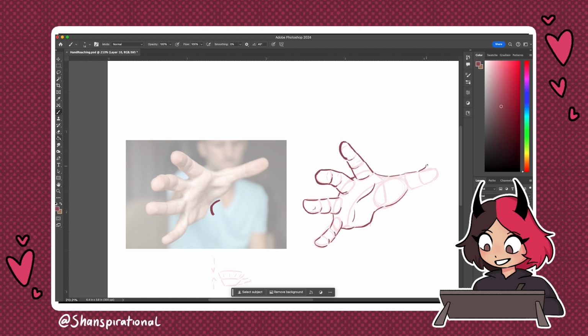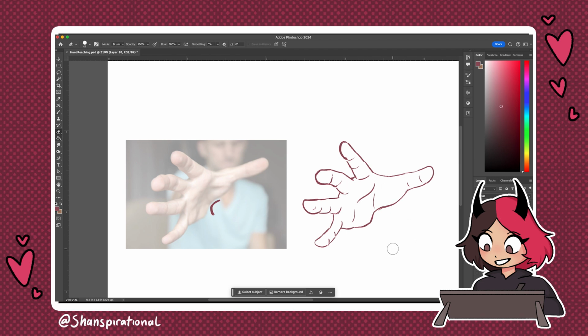And I want to have the thumb going in this direction a little bit, so I'm going to add that. And I'm also going to show this part as well, where the thumb is. And now we can get rid of that and then just clean up the lines a little bit. See how I tend to draw some unfinished lines, so I will connect them. And of course this isn't super cleaned up line art like I would if I were doing a drawing. It's just enough to have all of the details and information that we can have.